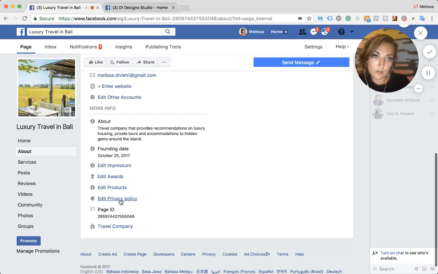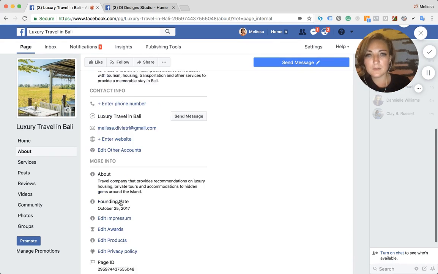Privacy policy. If you're a corporate company like Starbucks or HP, you would want to have a privacy policy, talking about your customer service and what happens if someone messages the page. Okay, you can't post negative or racist or degrading things on our page, we'll remove it. If you need to contact customer service, here's how to do so. Here are the hours.